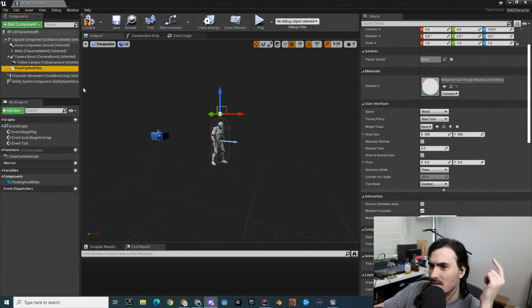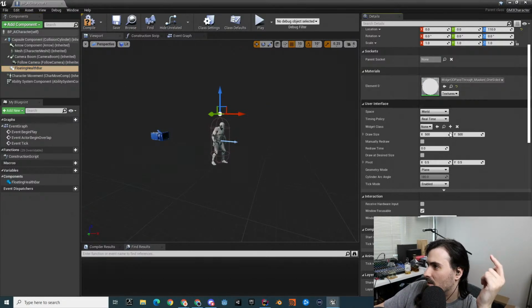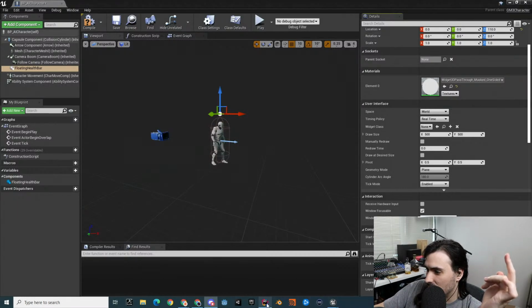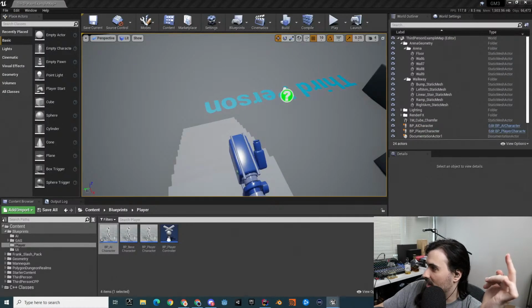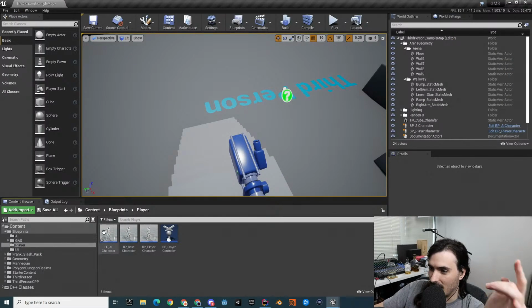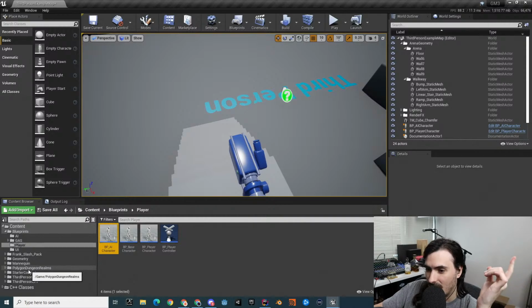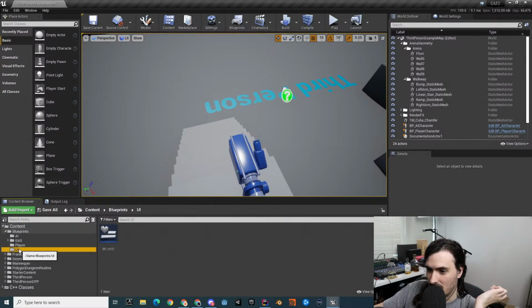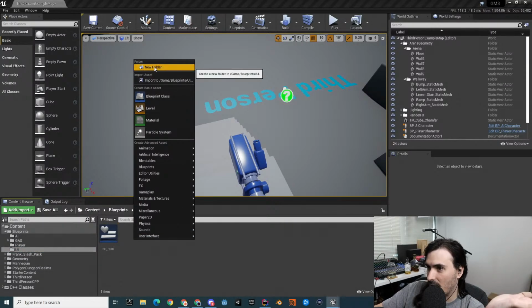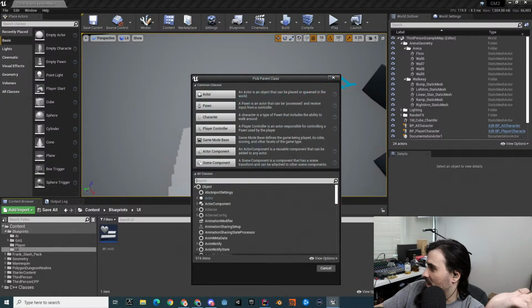Okay, so now I go into here and I think I create it, right? So I go to UI here and I create my blueprint thingy, right?